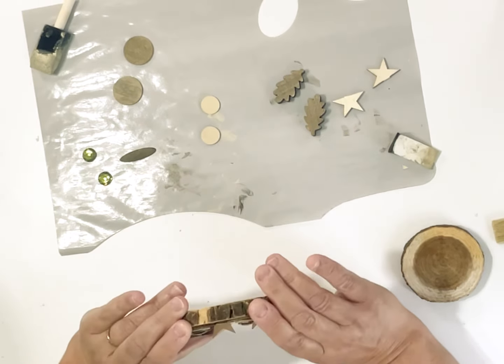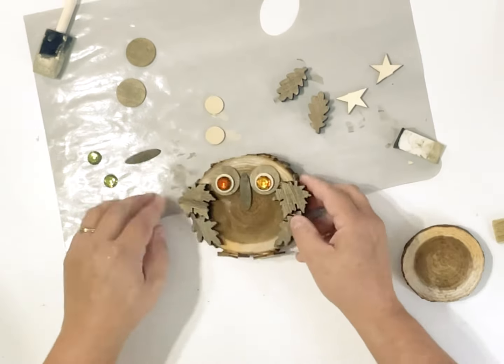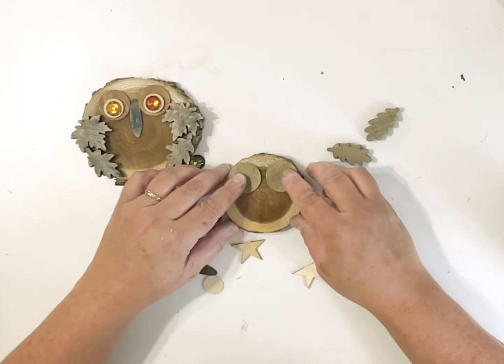And here he is all put together. He is so cute. And I'm just gonna go through the same process with the small one.